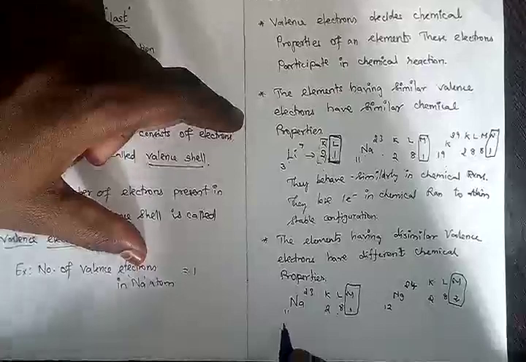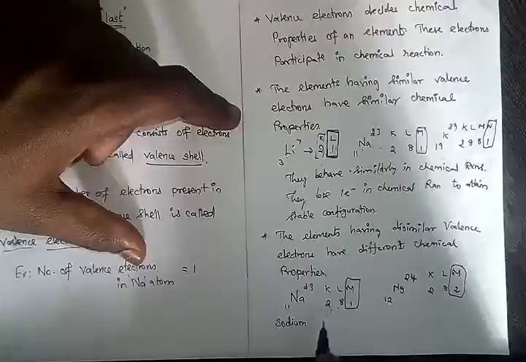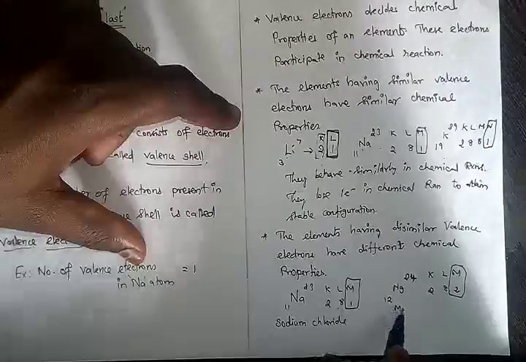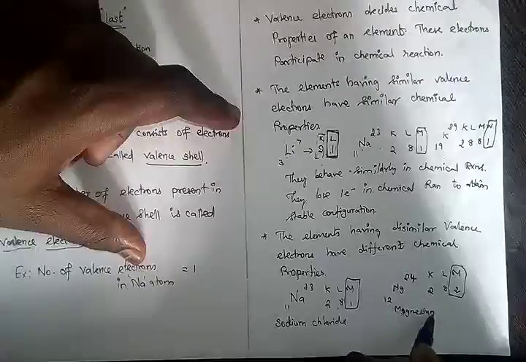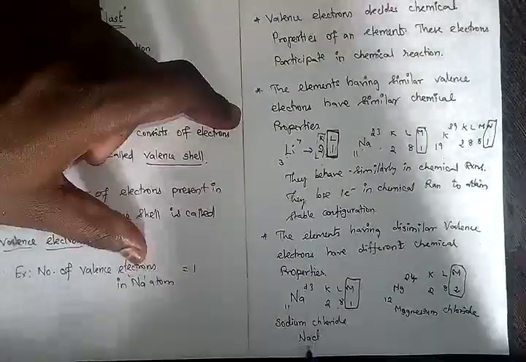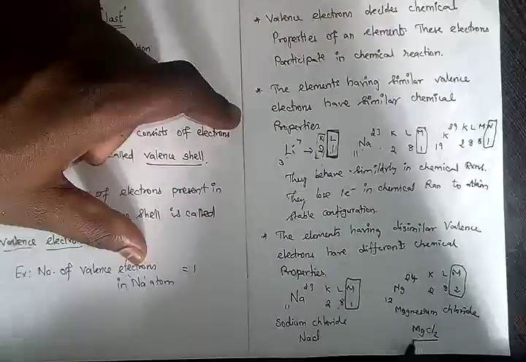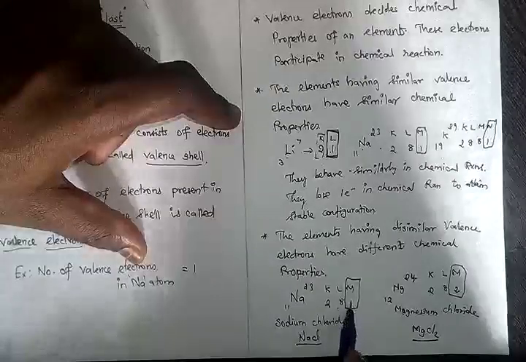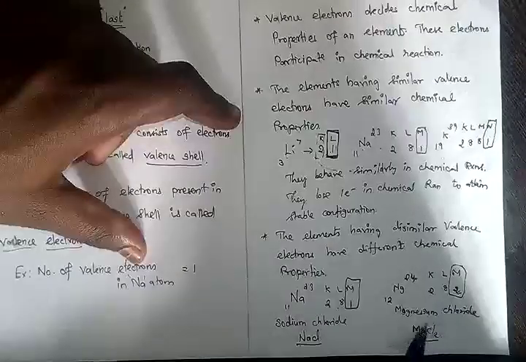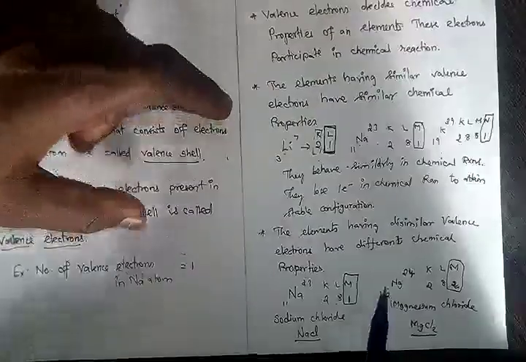In fact, when you look at the molecular formula of sodium chloride, when sodium reacts with chlorine, it forms sodium chloride. Similarly, when magnesium reacts with chlorine, it forms magnesium chloride. But when you look at the formula, this is NaCl, whereas this is MgCl2. So what do you understand? Here it combines with two chlorine atoms, whereas here it is only one. Check this out. It consists of only one electron, so it combines with only one chlorine, whereas this consists of two electrons, so it combines with two chlorines. So there is a relation between the chemical property and the valence electrons.